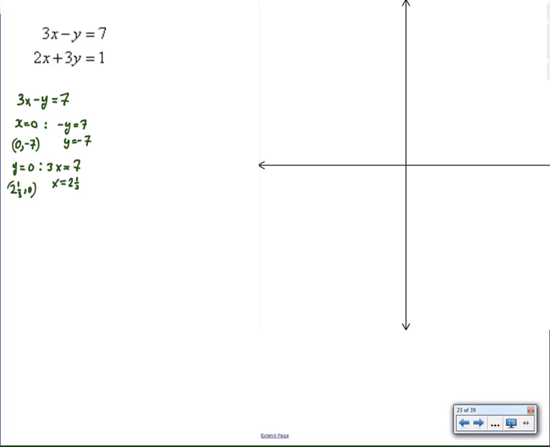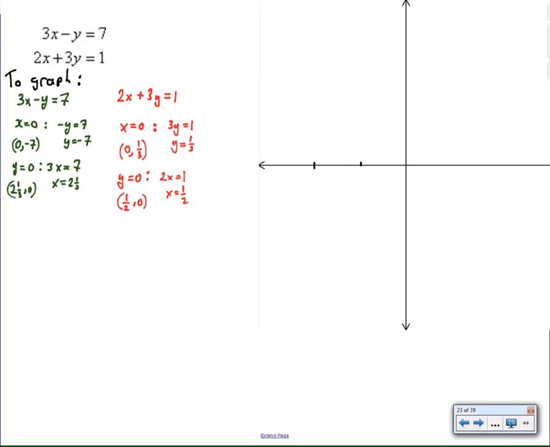What I'm showing right here is what's called the intercept method, and essentially we take this equation, and to graph a line we just need 2 points on the line. To find the easiest 2 points, you let x equals 0 and find the y, you let y equals 0 and find the x. Those are the two easiest and safest solutions to find, giving me these two coordinates for these 2 points. I do the same thing to graph the second equation.